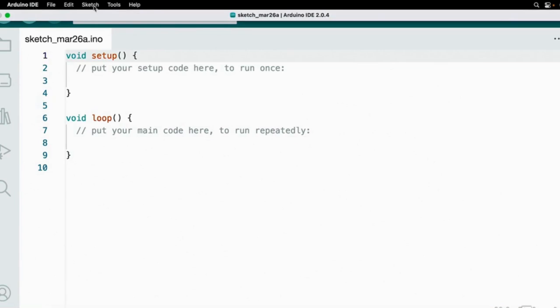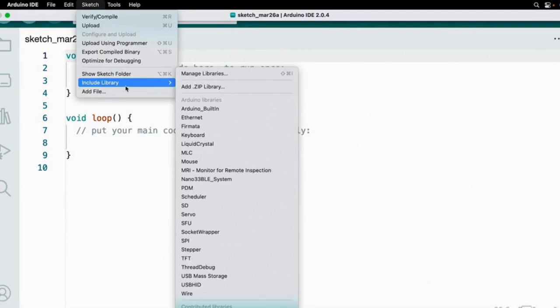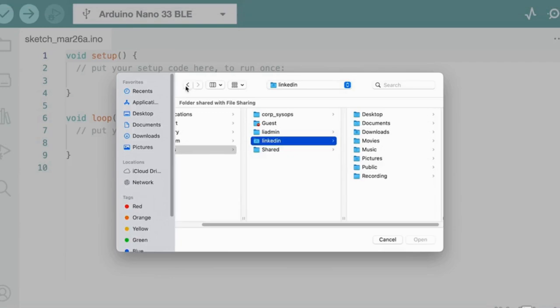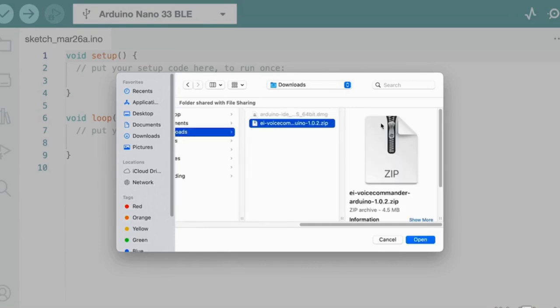To do that, if you remember from when we ran the sample learning sketch at the very beginning of the course, we go here to Include Library, Add Zip Library, and then we'll find that in our Downloads folder, actually. And this is the library right here, EI for Edge Impulse, Voice Commander, Arduino, Zip.